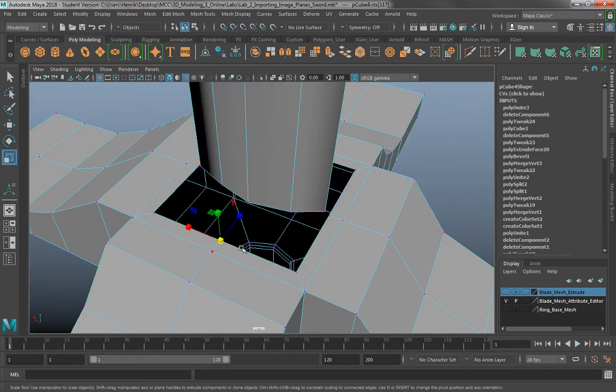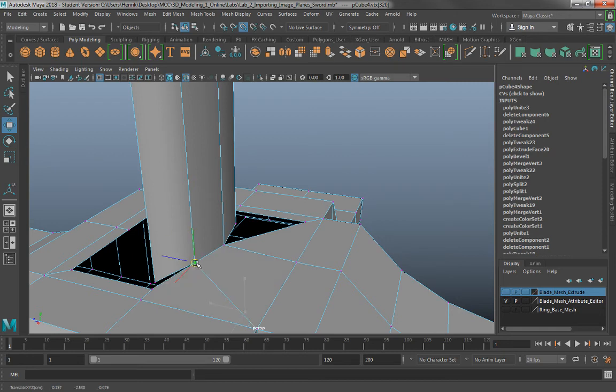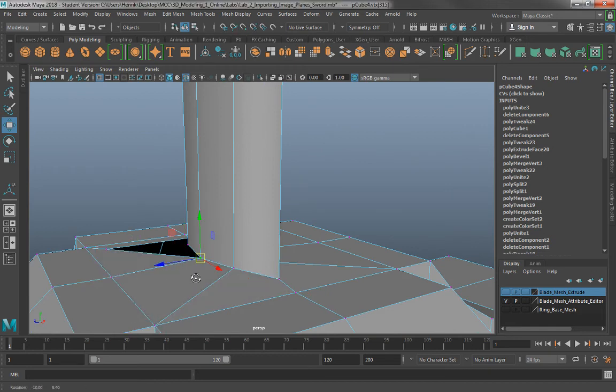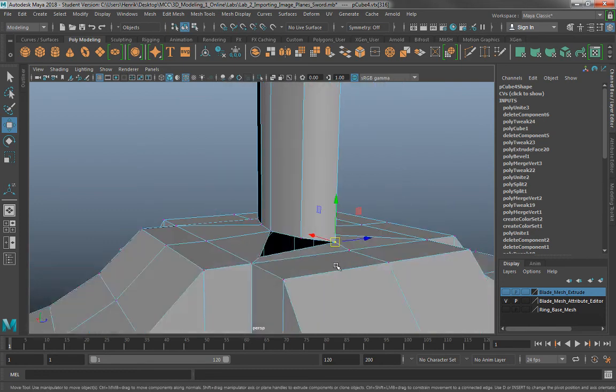But this one most importantly, because this is a much more precise way to keep geometry where it is and bring geometry closer to it. And it might take a little bit longer, but it's worth it when you get into really complicated models.